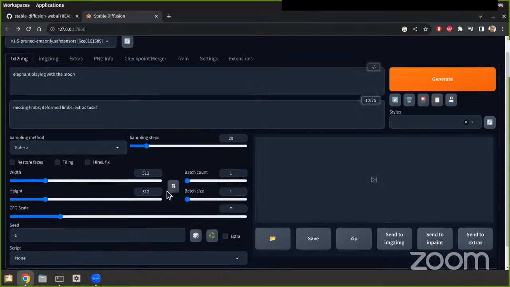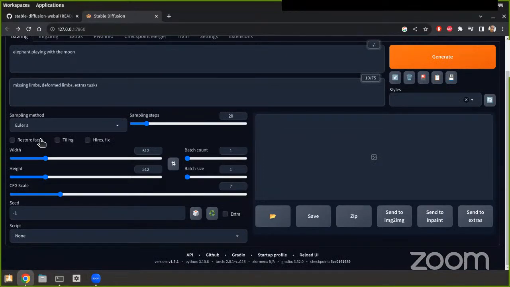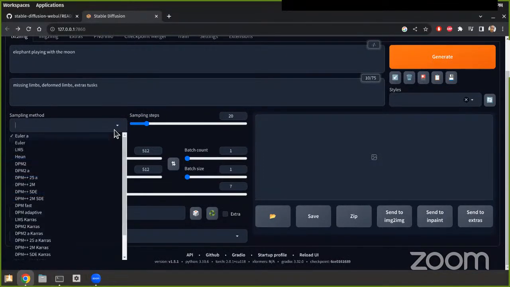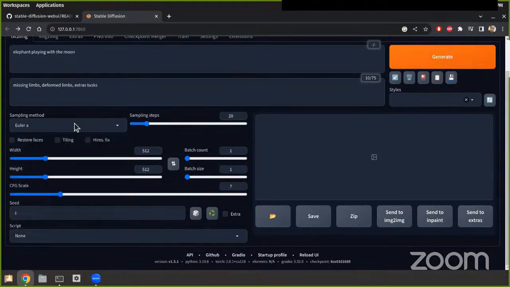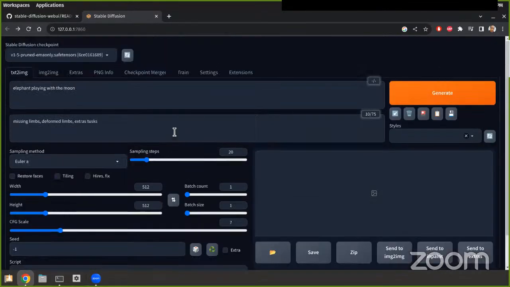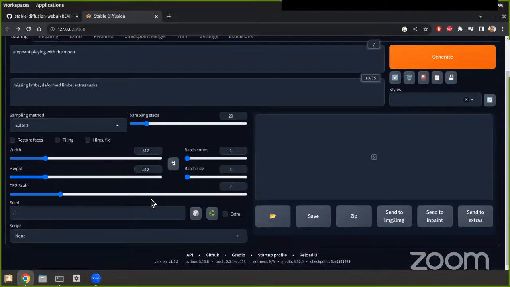I learned my lesson already there. These are just the sampling methods. There are so many, I have yet to figure out how those work, but you can also click on restore faces if you're actually creating a portrait. We're using stable diffusion 1.5, so by default it starts with 512 by 512.